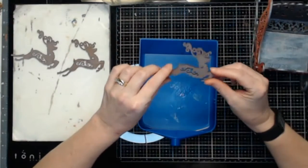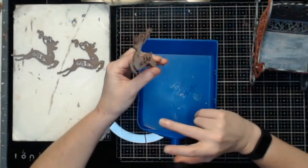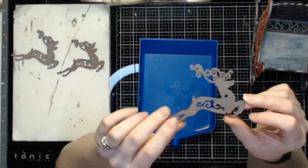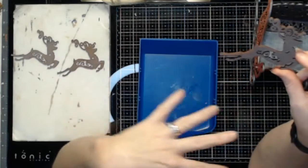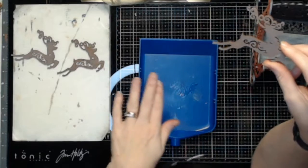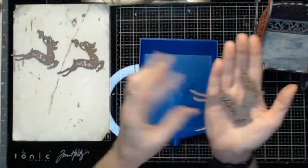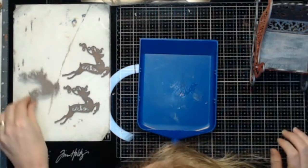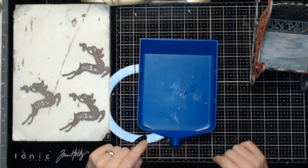As you saw, I did go in and add a second coat of that silver paint, gesso, and distress oxide. Except in the second coat, I just made sure to have a rather even spraying, and I didn't roll out the oxide spray. And so now my deer are how I want them, except I kind of want to add a little something to their antlers.